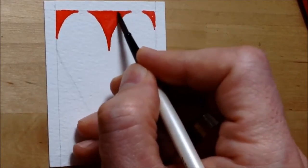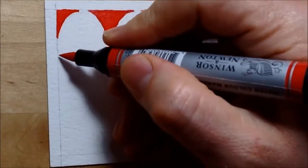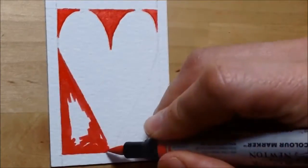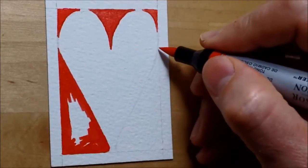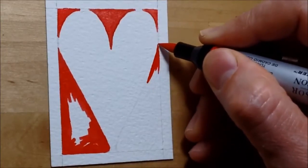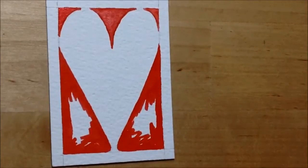I'm happy with the way it's blending and with that deep, deep red colour, so I know I can use that in the two bottom side sections as well. When I'm filling these in with the marker, I go around the edges and leave the middle section white — on both sides. That's because I want the colour, when I start adding water, to be darker around the outside edges and border, then fade and gradually get lighter towards the middle. I don't put any colour in the middle.